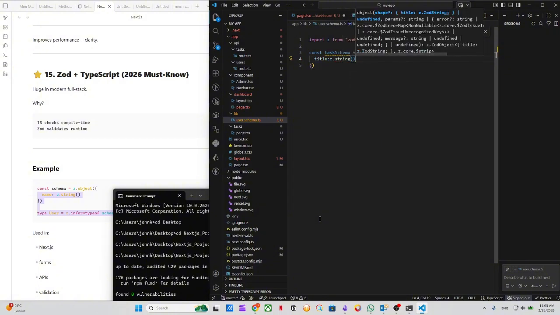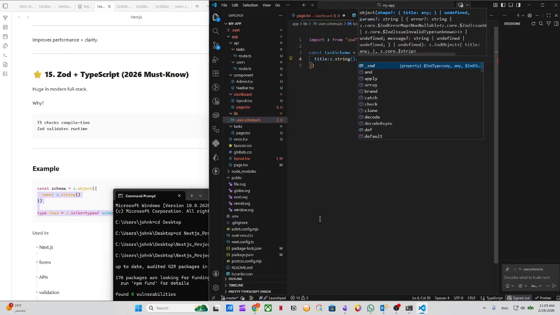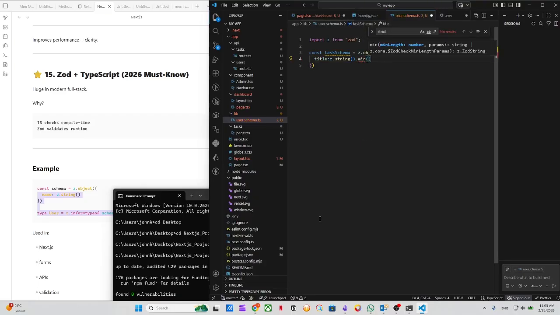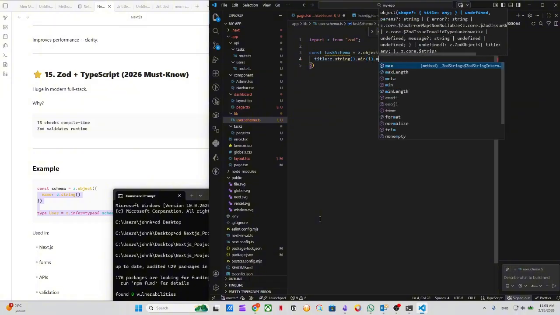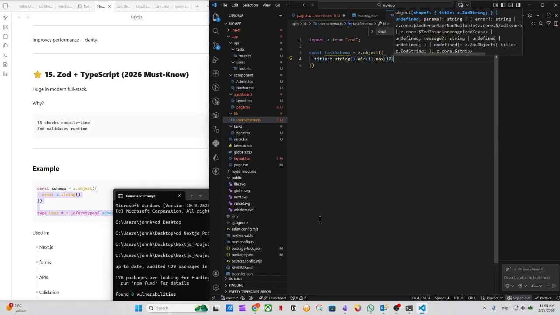I'm saying that the title has to be string. And if I want to add more here, I can type minimum. The minimum number of letters for the title has to be 5 or 1. That's fine. And I can add maximum here. I can say I want it to be a maximum of 10 characters.